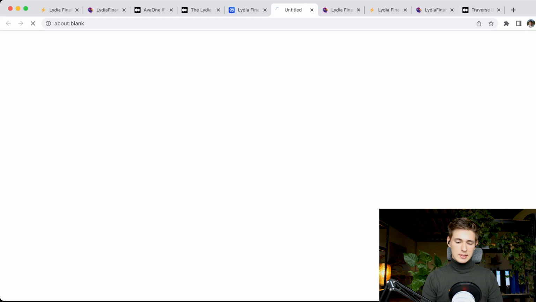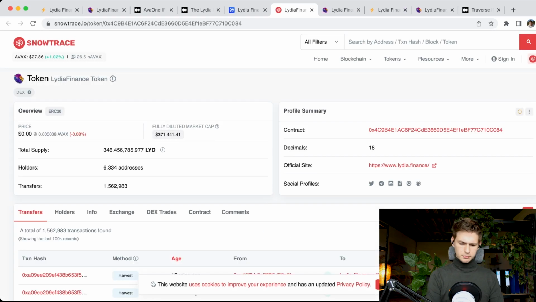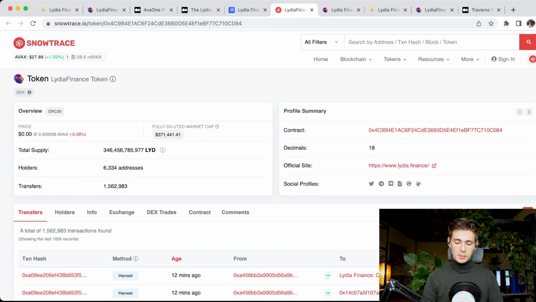Let's now look at the chain to actually try and find out how many holders there are. Wow, look at that. More than 6.3 thousand holders. That is actually much more than I expected, right? This is such a small platform still. I did not expect this many people to hold the token. Now, I assume a lot of these people are holding very tiny amounts, right? Because what we saw on the homepage is that only a couple 100,000 was staked.